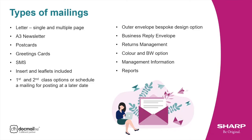We have a number of clients in financial services who use the greetings cards for recommend a friend processes. So you recommend a friend to their service and you get a £25 Amazon voucher, which is now delivered as a code inside a greetings card. Thank you very much for using our services, and below you've got a unique Amazon code that you can go to Amazon, buy something, type it in. We also use greetings cards quite widely in electoral services, to send to 18 to 21-year-olds as birthday cards in local authorities to encourage them to register to vote.